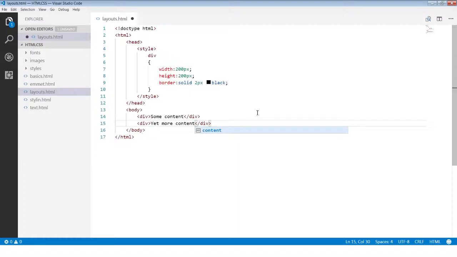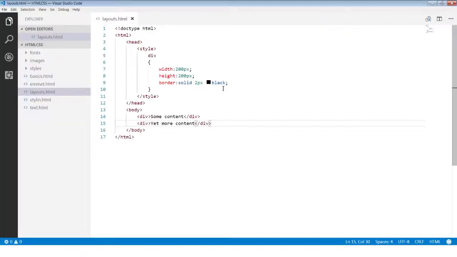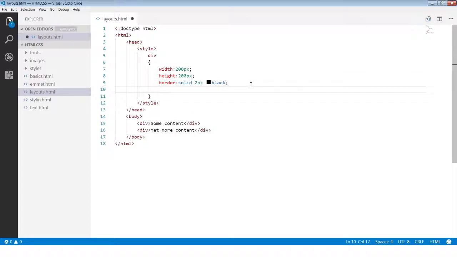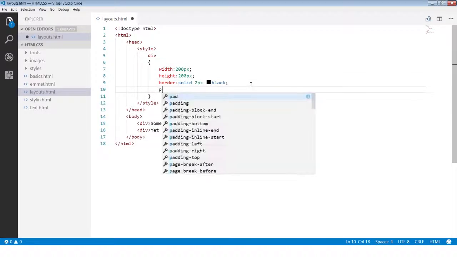If you take a look at the content, I'm going to refresh this. As you can see, the content is sticking to the corners, to the edges. If I want to give it a little bit of space between the border and the inside of the content, I simply say padding.